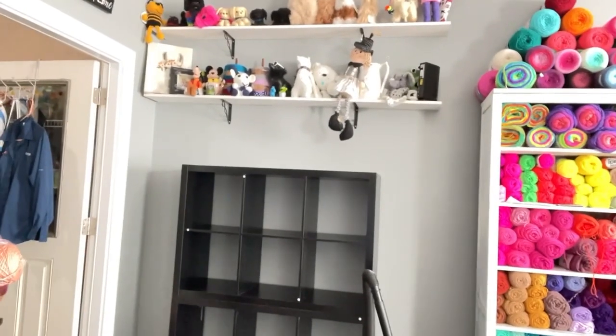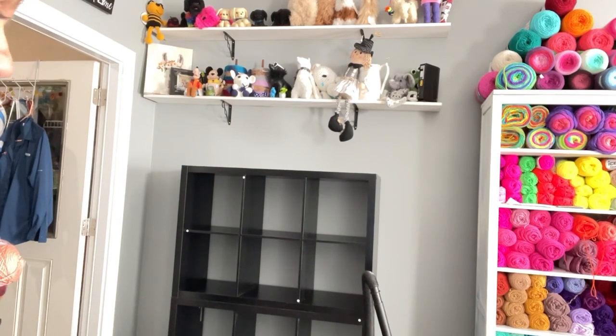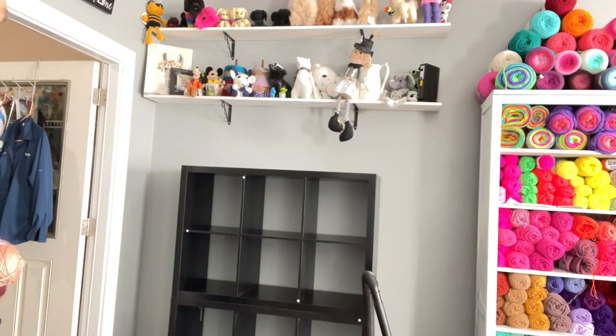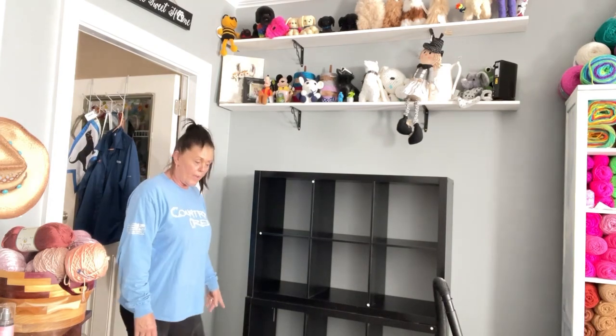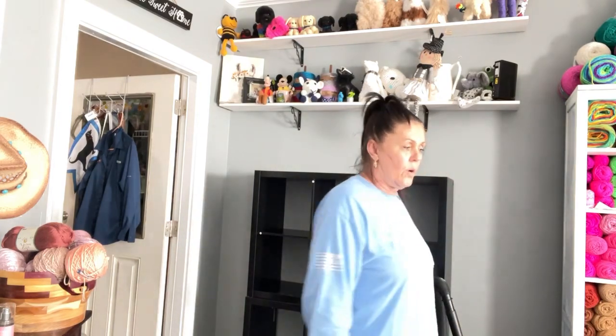And I think these look pretty good. What do y'all think? I think that looks okay. I need to get rid of the white stickers. But yeah, so I'll have cubbies to put projects in. I can push this back a little bit further because I have a baseboard at the bottom. And I think I might screw an anchor back here into the wall.